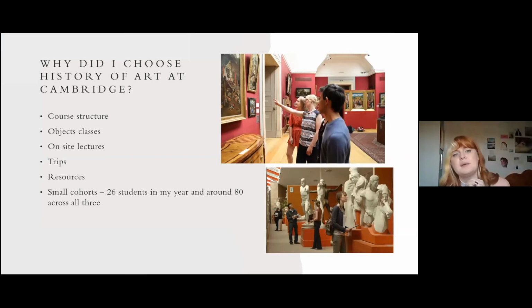So I'm just going to talk a bit about why I personally chose History of Art at Cambridge. The course structure, as Frank's mentioned, is great, and it worked really well for me, having never studied the subject before. Year 1 works chronologically from the earliest examples of art up until present day, which I found perfect because I had particular areas of interest which I'd looked into on my own, but for the areas that I hadn't, it gave me that basic understanding of all of those areas and helped me develop the technical skills that I hadn't had from not studying it before, which was great, perfect for me.